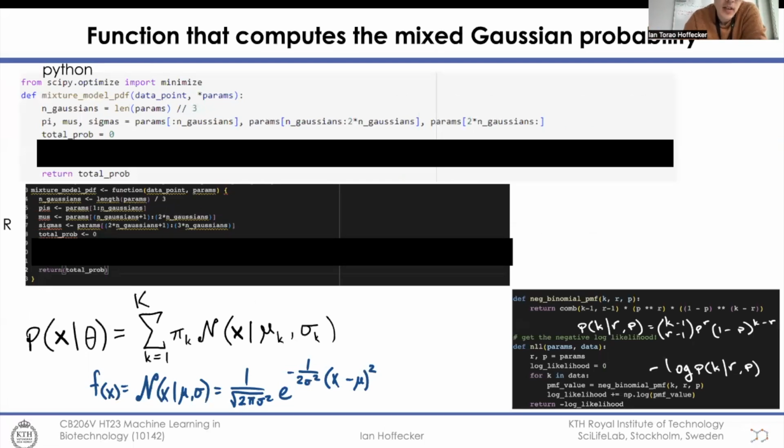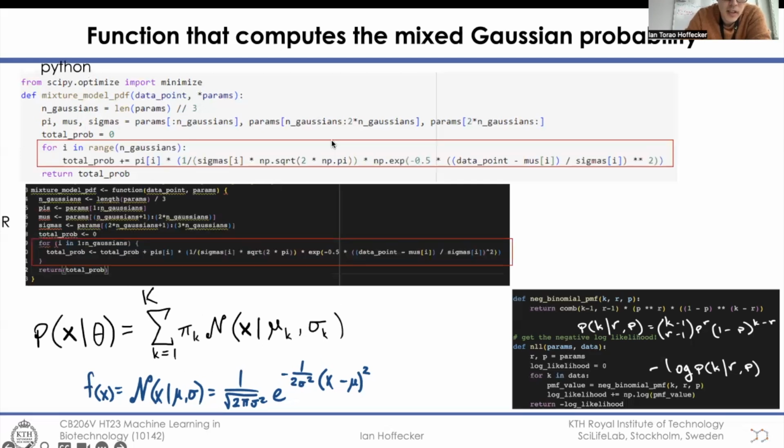In the second step, what we want to do is build our mixture model. So we have this function here, mixture model. The idea here is that we want to be able to compute the probability for each data point. We're feeding a single data point into this function, and we're also feeding a set of parameters into this function. Those parameters include the weights, the pi's, the means, the mu's, and the standard deviations, the sigmas. If we have all those values plus a data point, then we can evaluate this expression here.